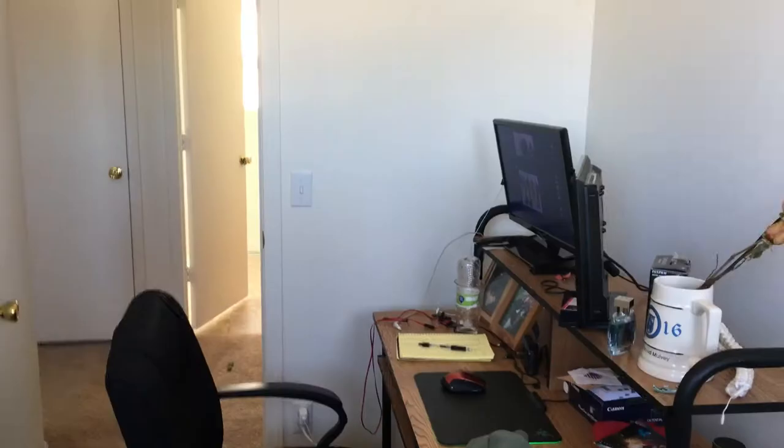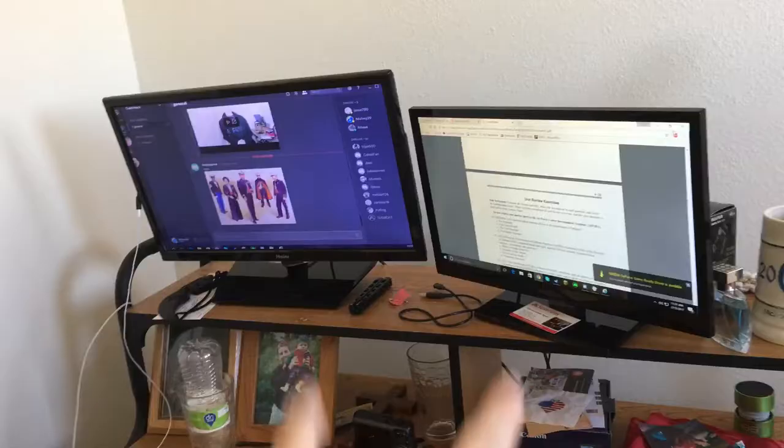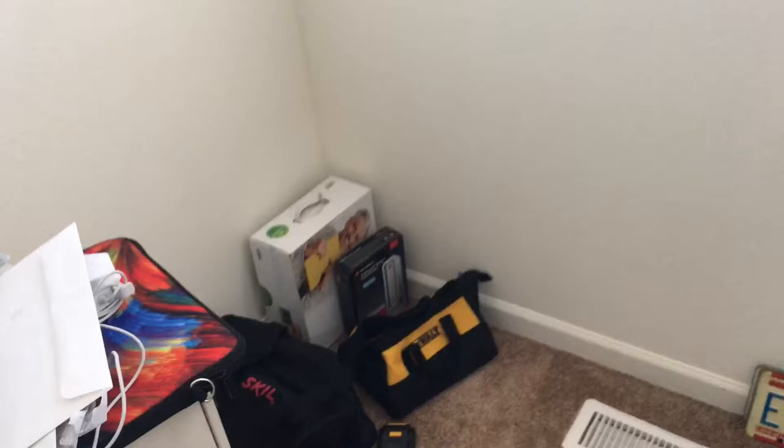So let's get started. All right, so this is my gaming room, or just my regular work room. So I do all my homework and stuff in here for work. So I got my dual monitors. My computer's actually down here because I'm wired into the wall. But I got my backlit keyboard, my Razer Firefly mouse pad, my camera. I got a safe, my flag, my drills, and my tools. And then I got some stuff that my dad gave me.